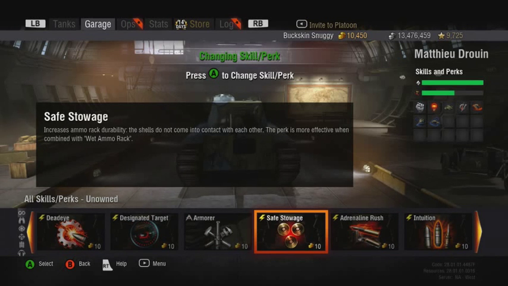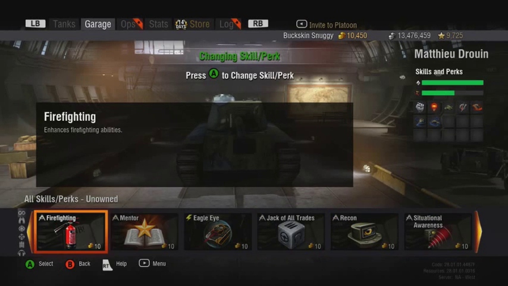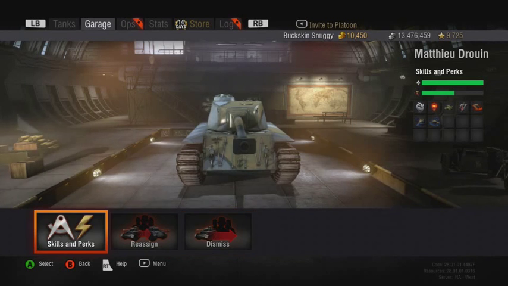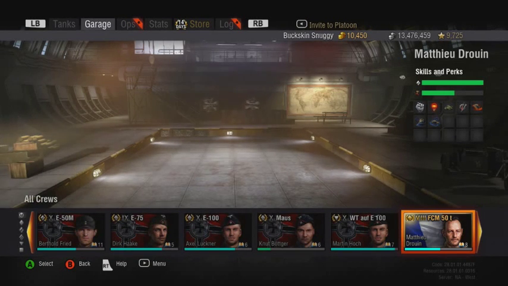You're going to tend to get ammo racked quite a bit with this tank, more or less because shells will be tearing right through you, no problem. And like I said, they will be damaging your modules. Mentor is good just because of the fact that you will be training crews with this tank. Other than that, though, it's fairly reliable.